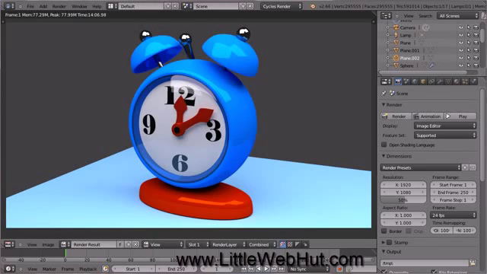This is the first in a two-part video series that demonstrates how to use Blender to make this image of an alarm clock. Each of the individual parts of the clock are made by starting with a sphere and then just modifying the shape. The face of the clock with the four numbers is a bitmap image, and I'll be demonstrating how to apply the bitmap image to the model.